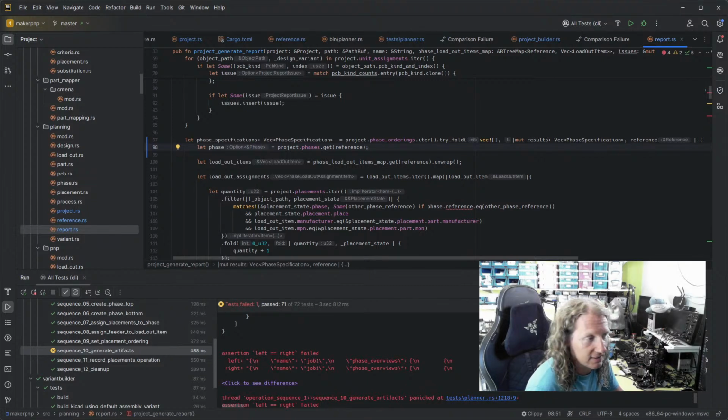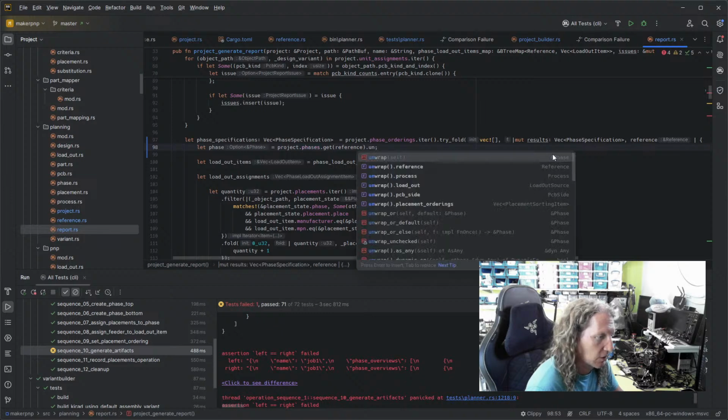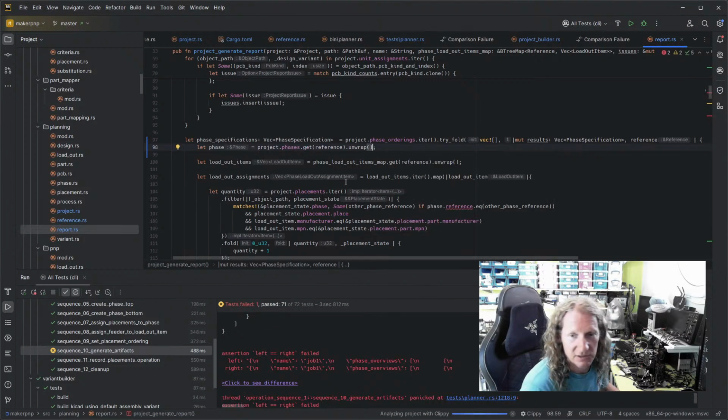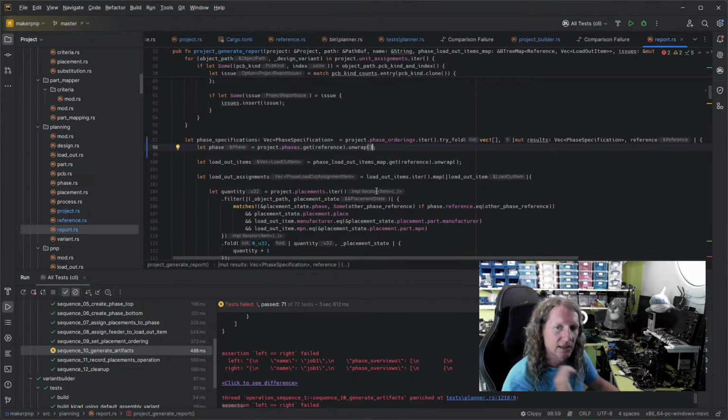And we know it's going to exist. So this is one of those cases where we can just go unwrap because we know it's going to exist in there. If it doesn't exist in there, the project file is corrupt.